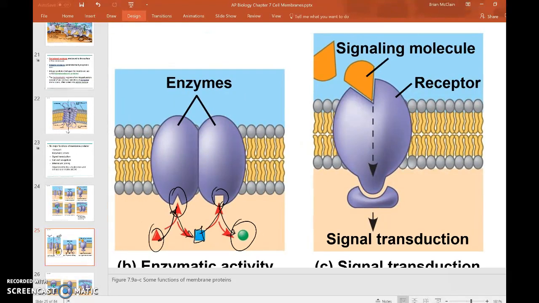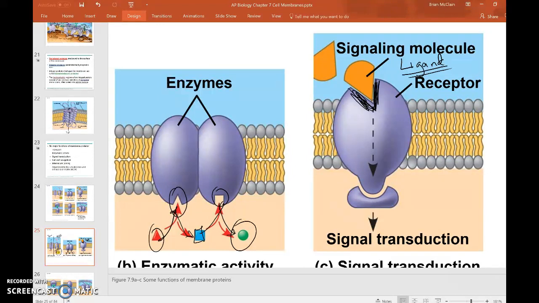Chapter 11 in this book talks a lot about cellular communication. So in this case, our signaling molecule, which is a ligand, that's a general term for any signaling molecule. So it might be something that's part of the nervous system. It might be a hormone. Any molecule that is serving as a signaling molecule is a ligand. And this protein has an active receptor site right here.